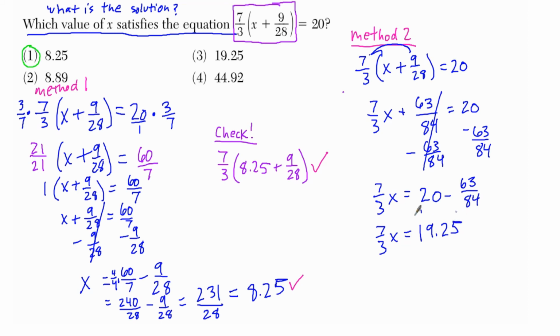All right. And now at this point, we can multiply by 3/7, or we can multiply by 3 and then divide by 7. Would give you the same answer. So let's just do a quick multiplication by the reciprocal. And that, of course, becomes 1 because it's 21 over 21. Gets us to the exact same point over here. So we just have 1x is equal to whatever this is, 19.25 times 3/7. So let's do that.